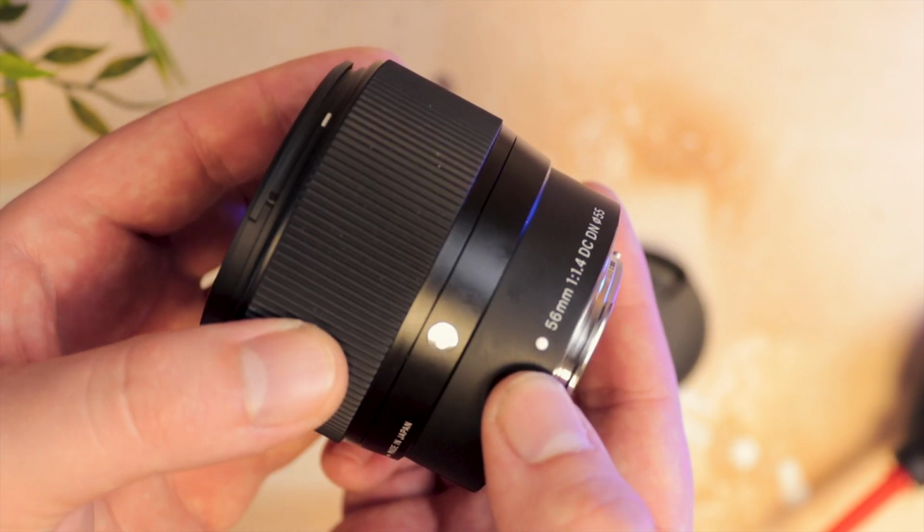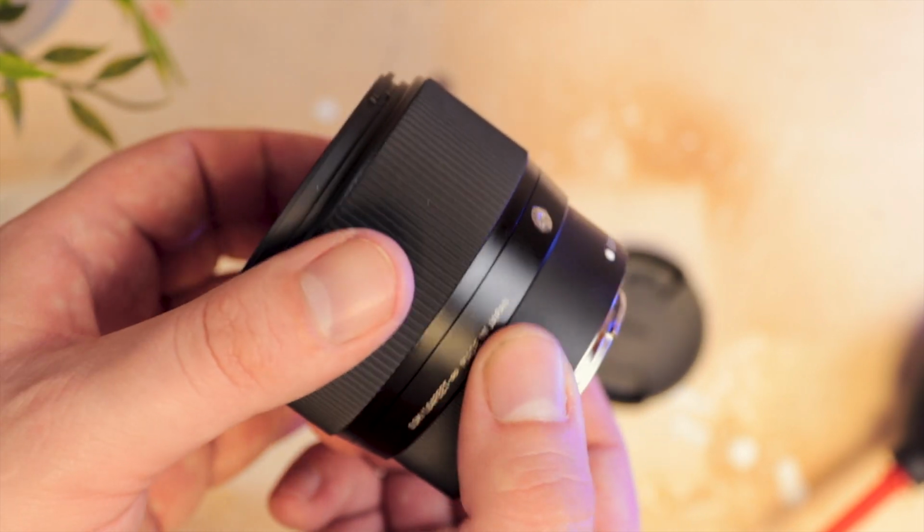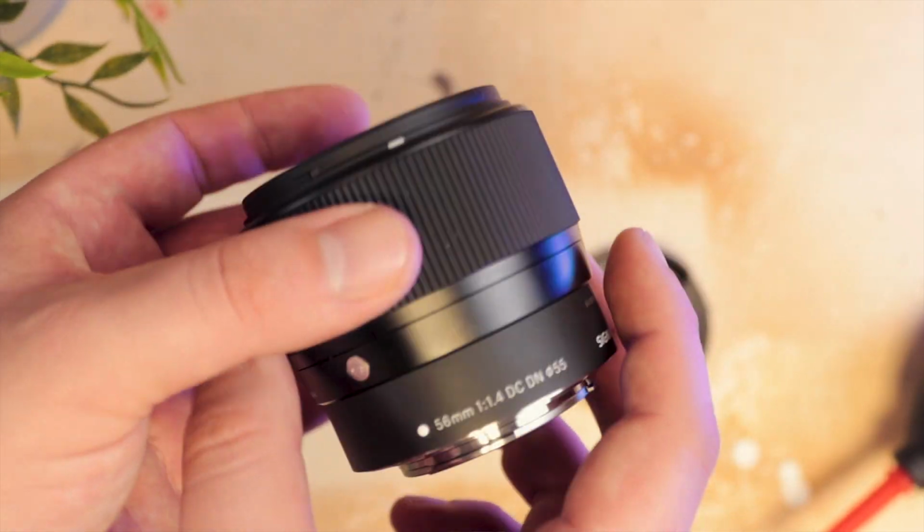Now, normally in this section, I'd list off the things that I don't like about this piece of equipment or its downsides, but I always have to do that with its end user and its price point in mind. And with that in mind, it's genuinely hard to find anything to be negative about with this lens. That said, the only downside I can find when being hypercritical is the compromise of having no image stabilization in the lens. And in truth, that's only a problem for users of the older EOS M range of cameras. If you're using the EOS M or the EOS M3, for example, and shooting in a handheld style, the lack of image stabilization on a telefocal is going to be an issue for you.